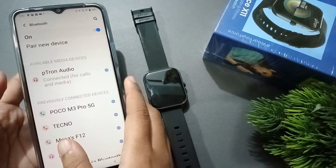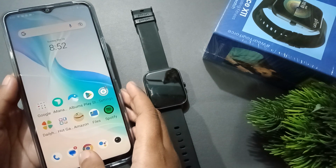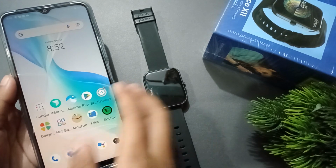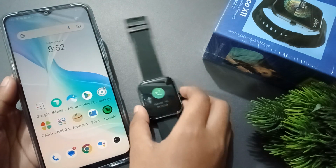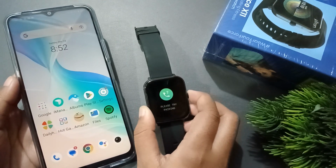After you have moved on setting, just click on this forget or disconnect. You can disconnect or forget, but forget is the best option, I think, if you want to disconnect truly. So here the pTron audio has been disconnected. You can check it here. The call option is disabled right now, because the audio has been disconnected.